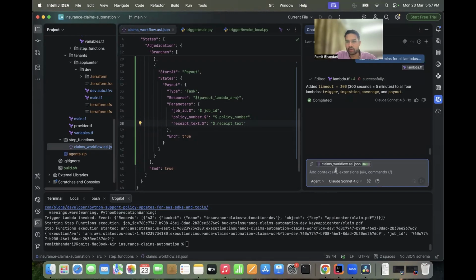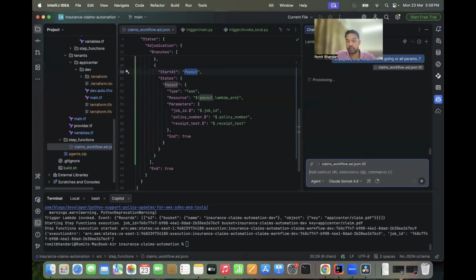We can quickly check with Copilot whether in the payout only receipt text is going or all params. Let's quickly check the Copilot.